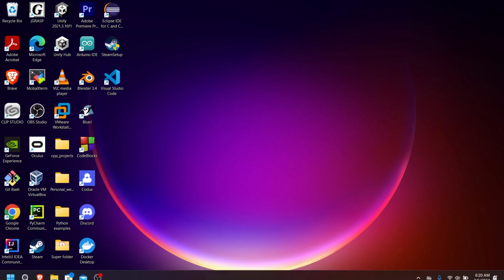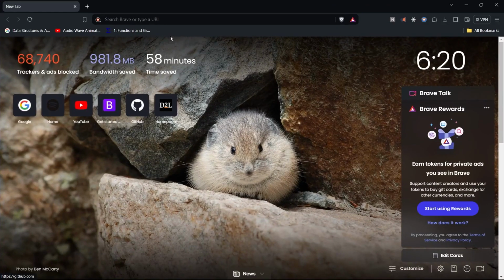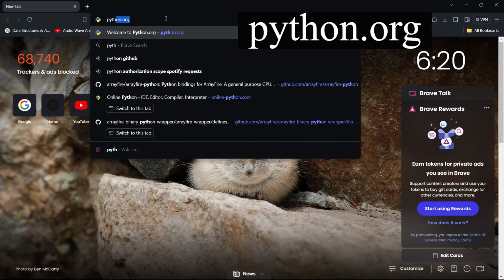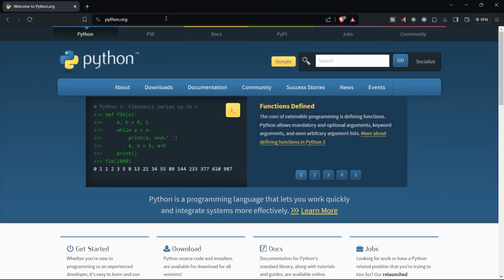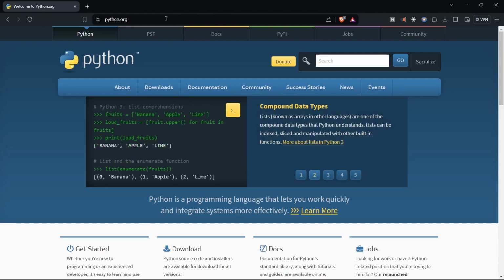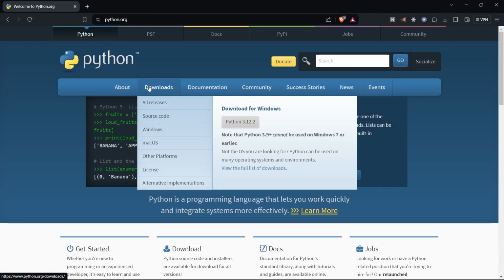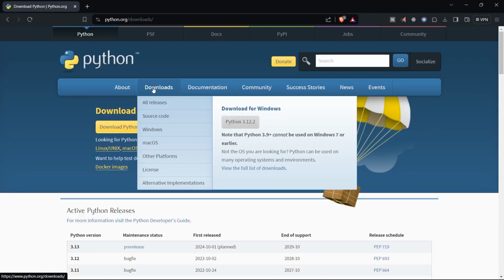So we're going to start off by going to our web browser and typing in python.org. And this will pull up the Python page. It shows you all the documentation that you can refer to later if you want to know about more advanced features of Python. But for now, we're just going to keep it very basic and go to the downloads.